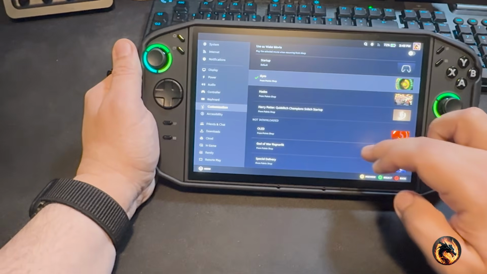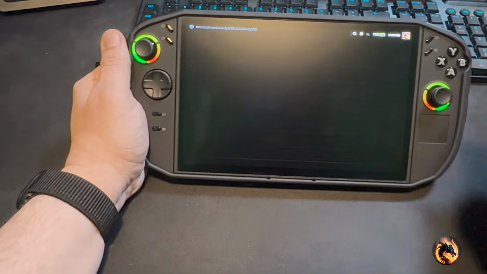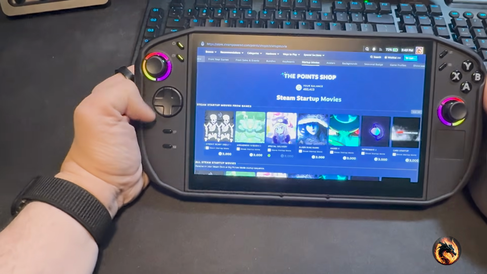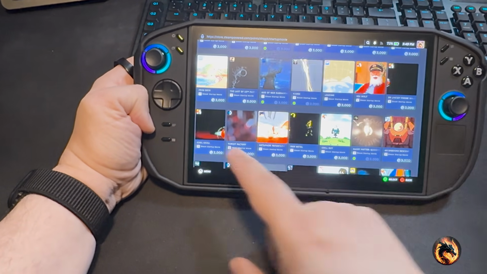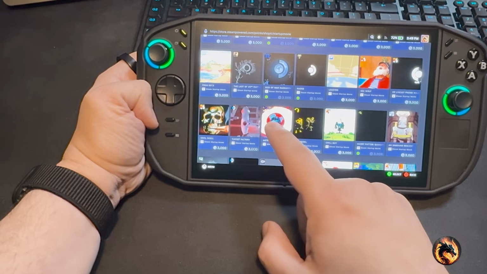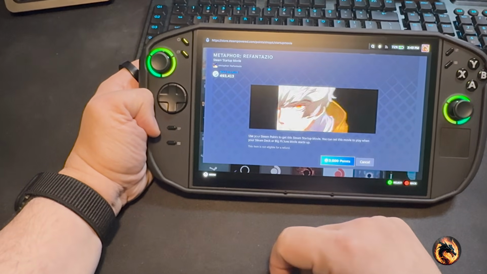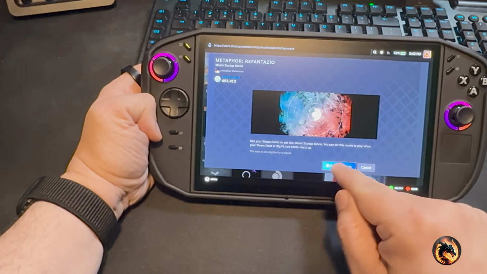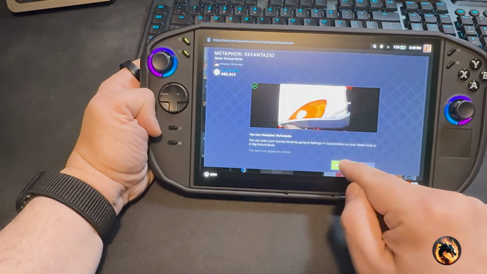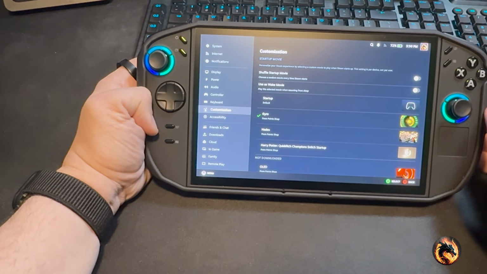So you have an idea. Pretty much go visit the shop, and you can see what animations are available. Right here, these are some examples. That looks cool. I'm getting that. Putting that on right now.